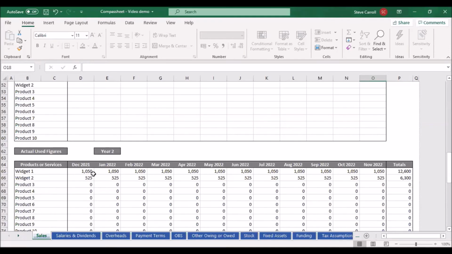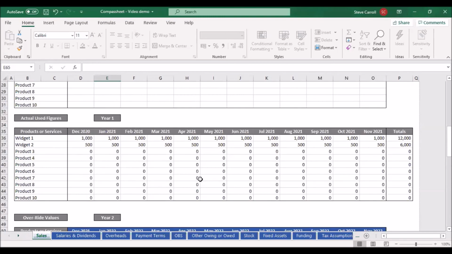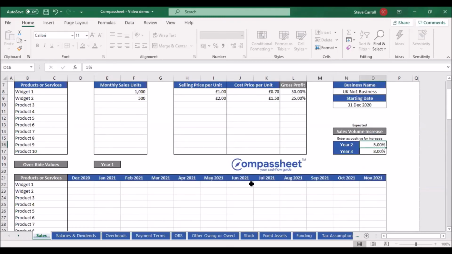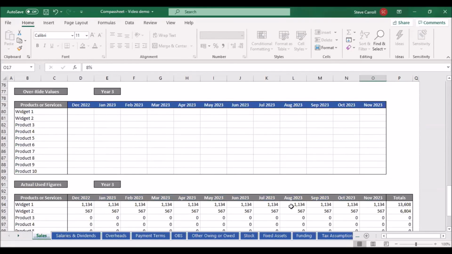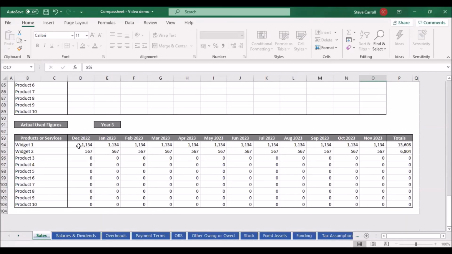Year 2 has put that 5% increase that we'd input there. And year 3, 8%. So if we drop down to year 3, because each year has a separate table, so year 3 has taken the year 2 total and added 8% on. So we very quickly got totals for years 2 and 3.